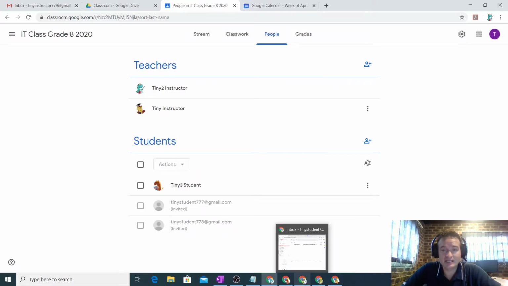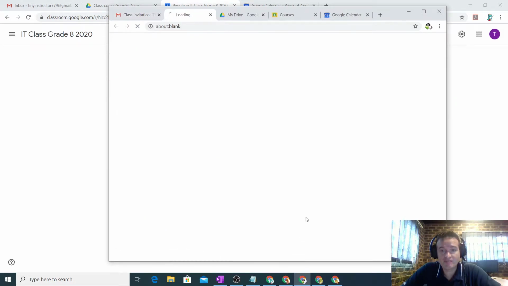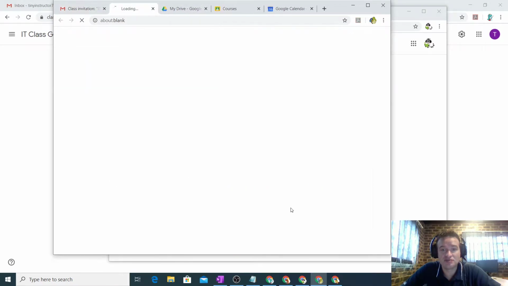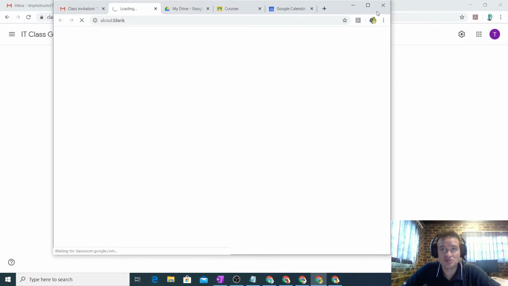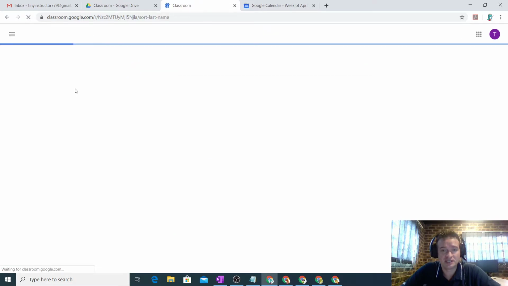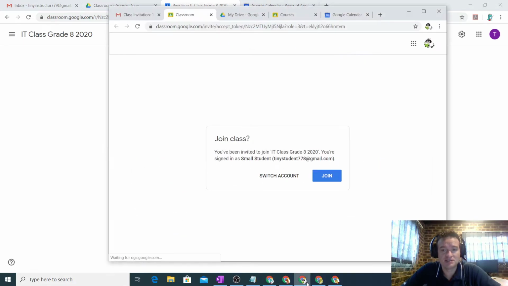And let's accept the invite for student 2. Say join. And let's accept the invite for student 3 and say join as well. So your students simply get an invite and they just need to join. And as soon as the join goes through, we'll see that they are part of the class. I can maybe just refresh over here and we'll see it. This automatically refreshes with time as well. But it seems it's still going through.